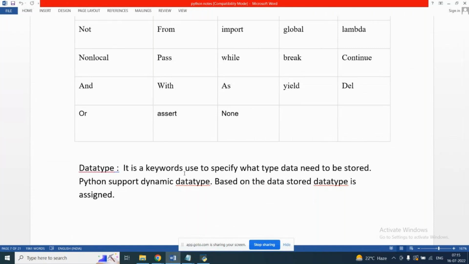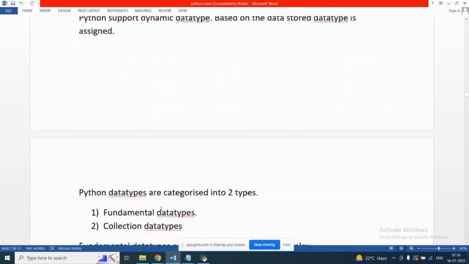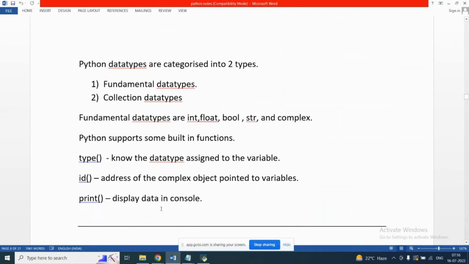I'm saying data types, I'm saying variables. So variables are used to store values in the memory. Whenever you want to store values in the memory, then we can use variables.